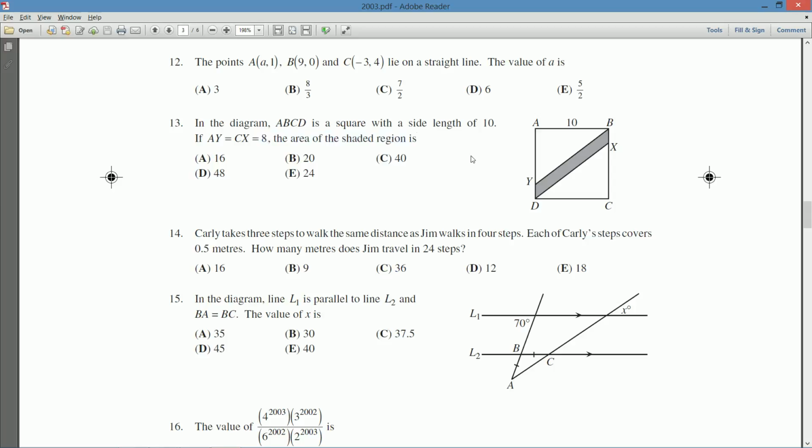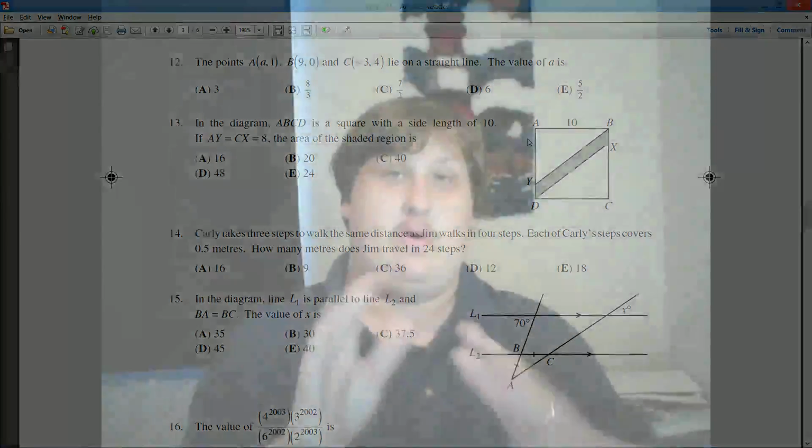Okay. So, a couple ways that we can do this one. I usually like to, when I'm doing a shaded region question, realize it as an area that I can calculate, often by adding up smaller areas of triangles or easy to calculate rectangles, or by taking things away from a larger object. So in this case, I noticed that the shaded strip is actually the whole square with two triangles, both of side length 10 and 8, taken away. Okay, so that'd be a great way to figure out the area of this strip.